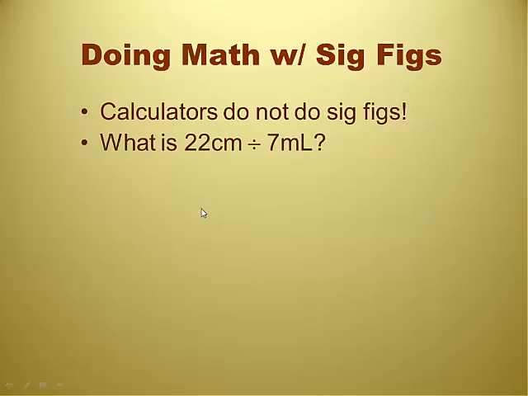It turns out the calculators do not do sig figs. When you ask your calculator to take 22 centimeters and divide by 7 mils, it gives you an answer of 3.142857143 centimeters per milliliter. That's too much information. That's a little precise for 22 divided by 7. Check this out. The precision here on this ruler was, the guess digit was in the ones place. The guess digit here was in the ones place on this measurement. So where do we think? Having precision all the way down to the billions place value? I don't think we have that much precision.